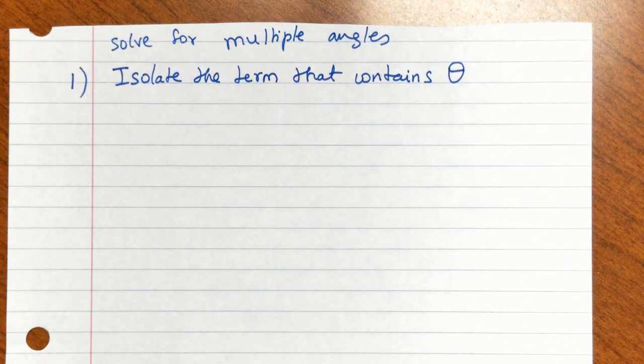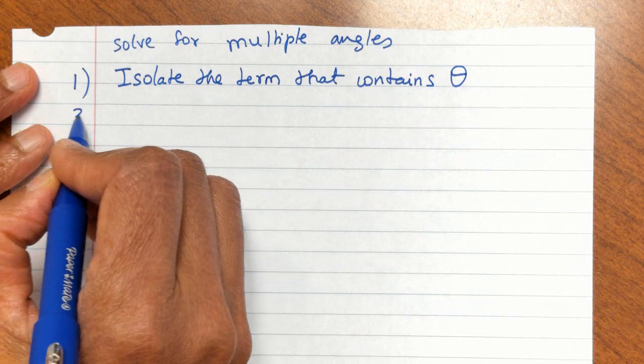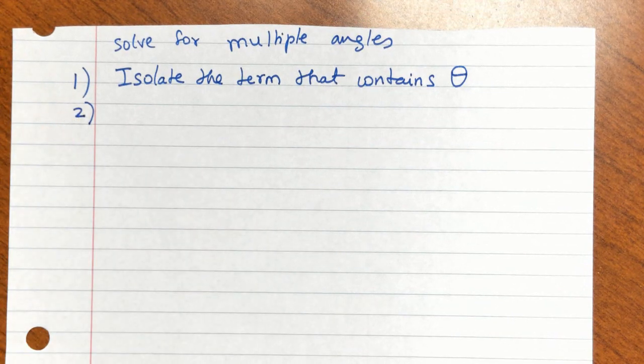Those of you who don't like writing too much, you're also welcome to take a picture of it at the end if that makes your life easier. But some of you may like to write it out, so go ahead and write it out. So isolate the term that contains theta.